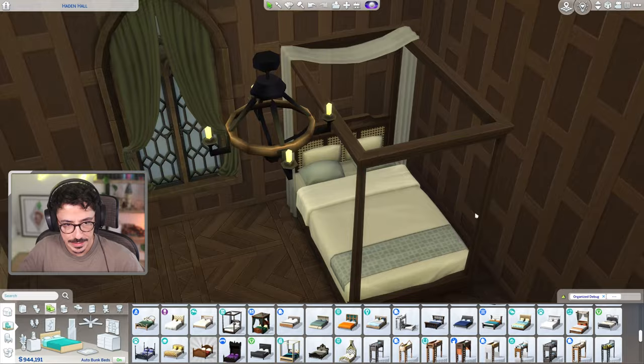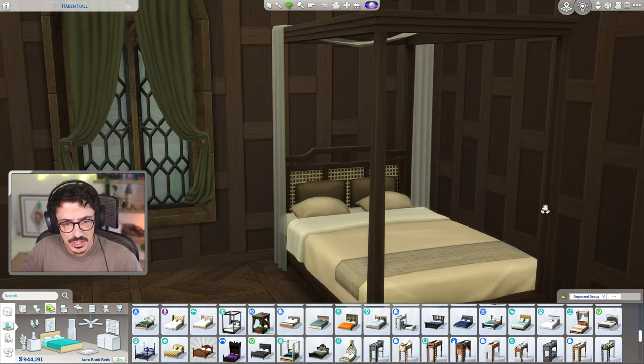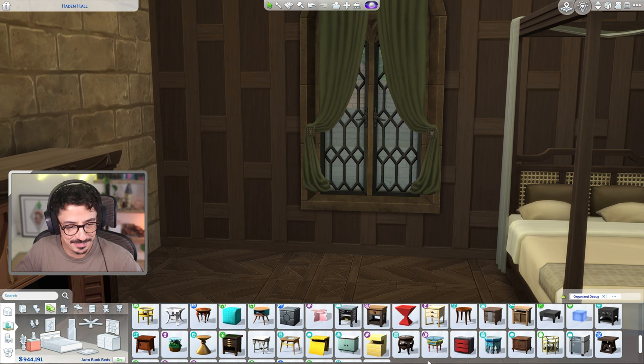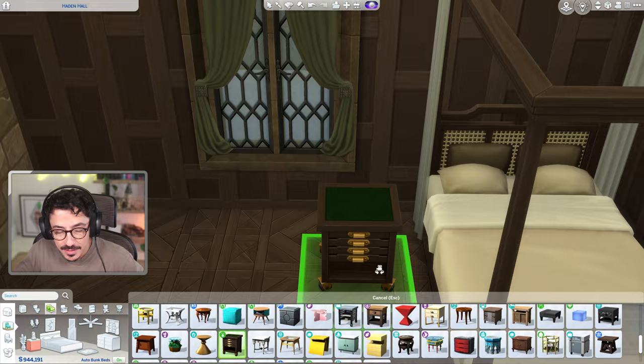I mean, that one was perfect, but oh, actually that one's even more perfect. We'll go for this one because it's still fitting in with the theming of the color tones that we've used all through this house. That's what I'm saying. I'm going to go with that. We're going to go for this one. Little work end table, I think. Yes, I like that. Let's put you off at a bit of an angle because you are on wheels.